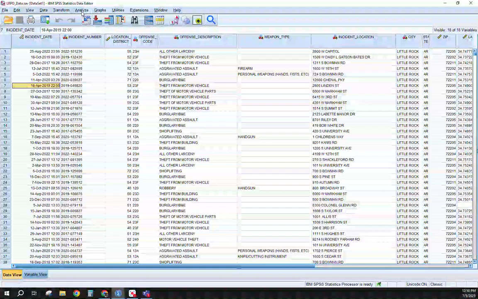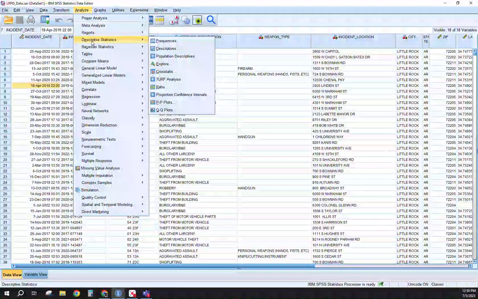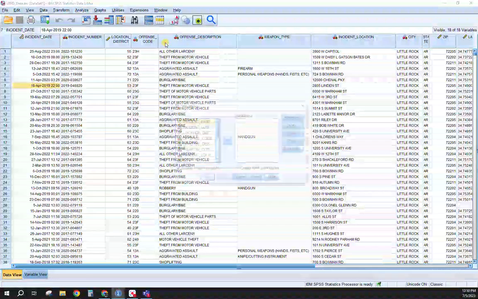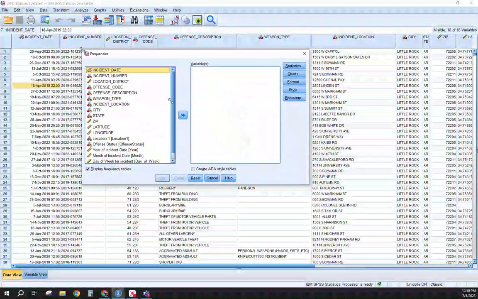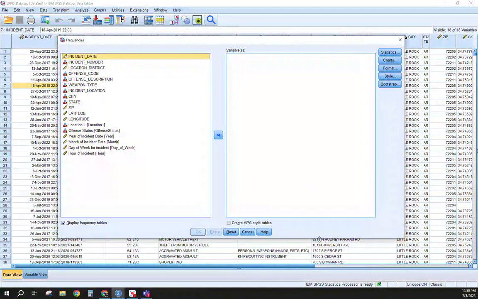With that, if we hop up into Analyze, come down, we have Descriptive Statistics. And the first one up here is simply Frequencies. I'm just gonna make this a bit larger. It's gonna build a frequency table for you. To start off with, I'm just interested in the number of crime incidents per year. So we know our data set goes into 2023, the start of it, and it goes back to, I believe, 2016. We'll find out here in a second.